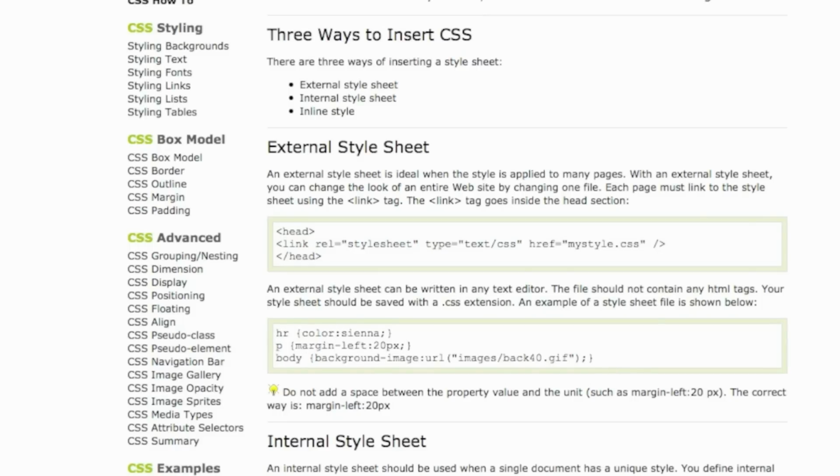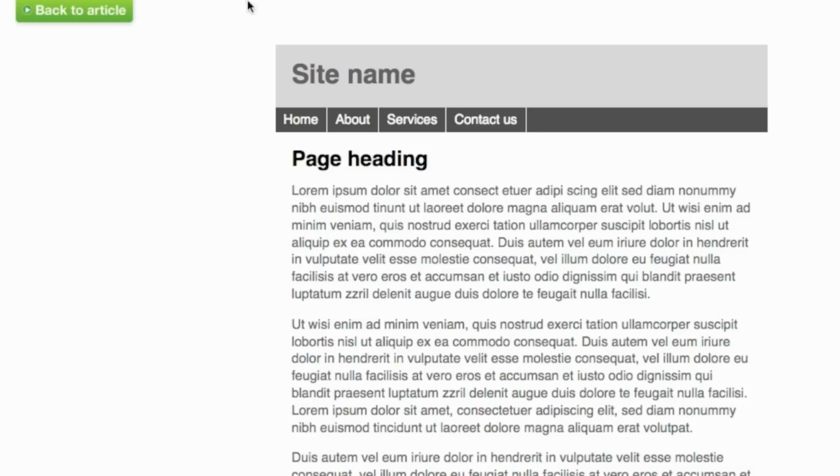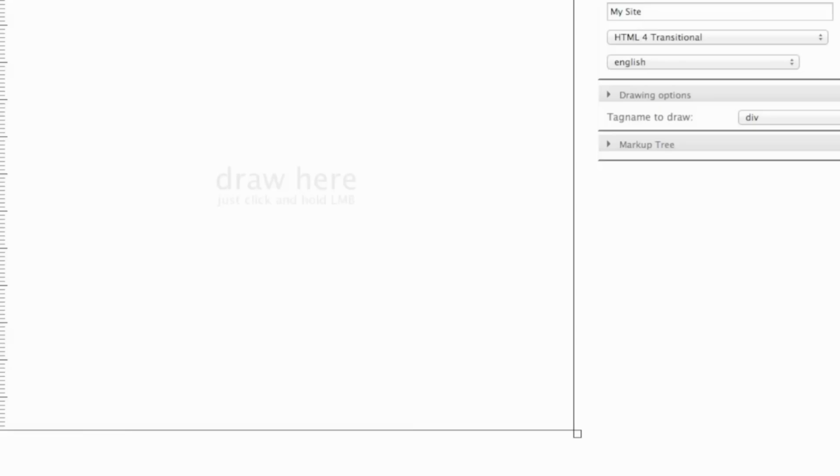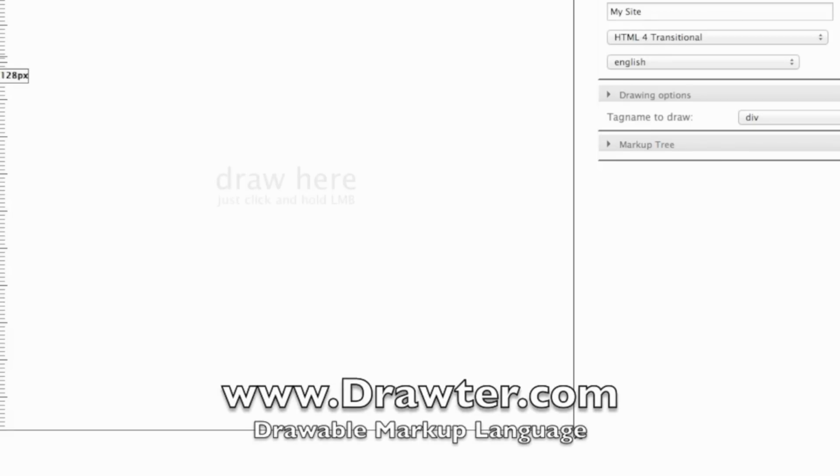Well, many people often fall back onto templates which they already used or which they acquired. But sometimes you might sit with a client or just for yourself and just want to do a quick prototype drawing up of how you would like your website to be. Well, I found a new tool which fits in the middle and makes it really easy for you to create quick prototypes. If you go to the website drawter.com, you will be presented with this interface.